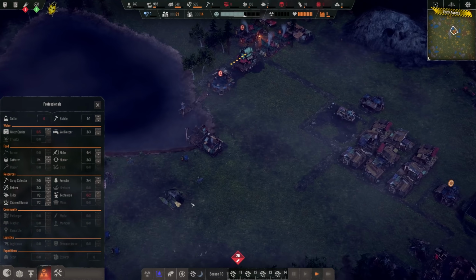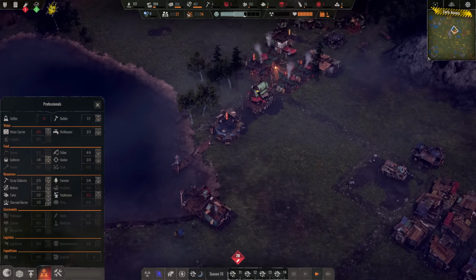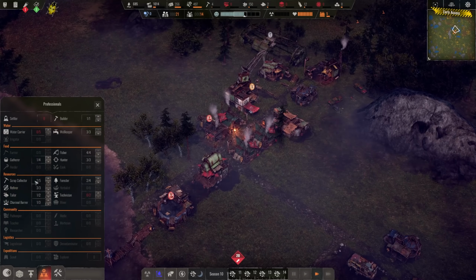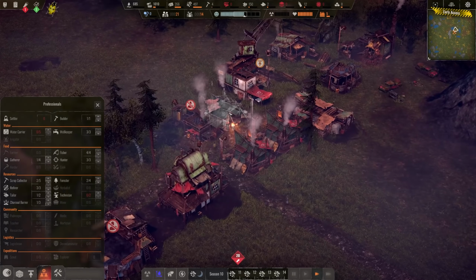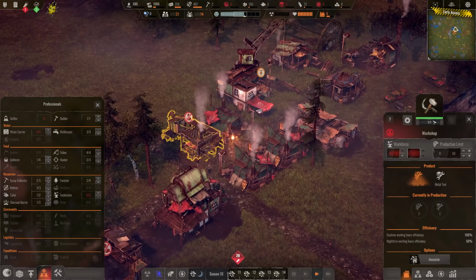Let's get one more hunter up. So we got three hunters now. Scrap is really full. I don't think we need two scrap collectors, but I'm not that sure because we have two refiners now, so I don't want to overdo something there. The workshop is there now as well.